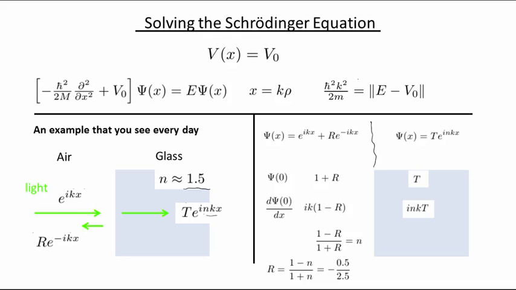So we have a wave function on two sides of an interface, the air and the glass. We have to match the values of the wave function at the boundary. For x equals 0, that's very easy. It's 1 plus r here. It's t here, so we have to have 1 plus r equal to t. And then we match the derivatives. This is the continuity condition that's required in quantum mechanics. Once again, it's easy to differentiate this side, and the answer is ik times 1 minus r, and this side is just ik1 times t.